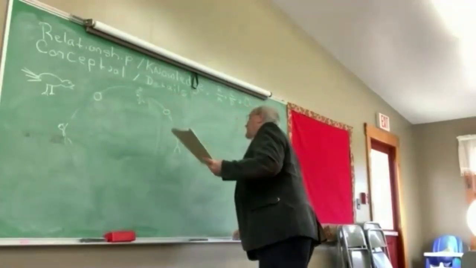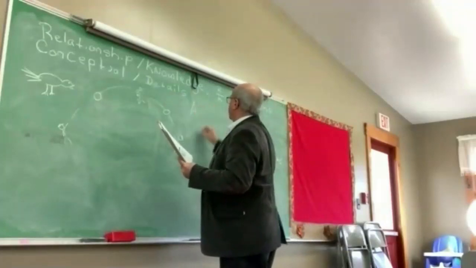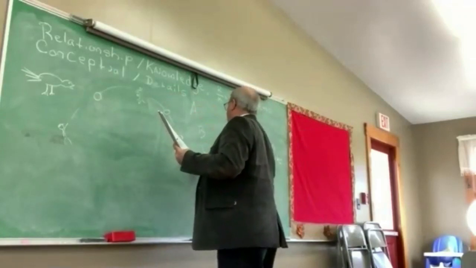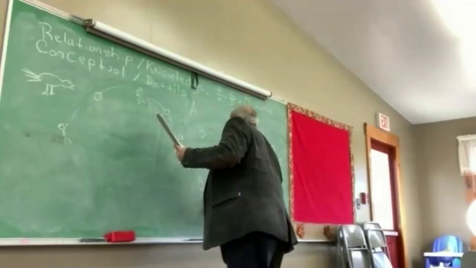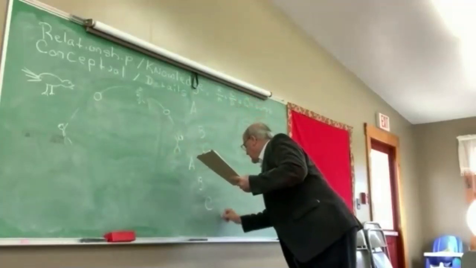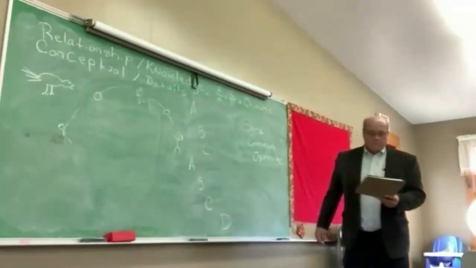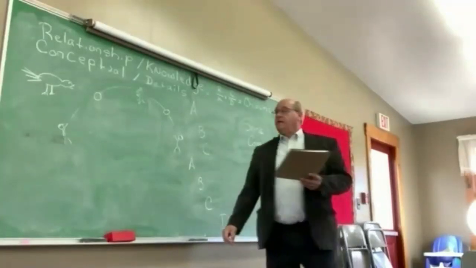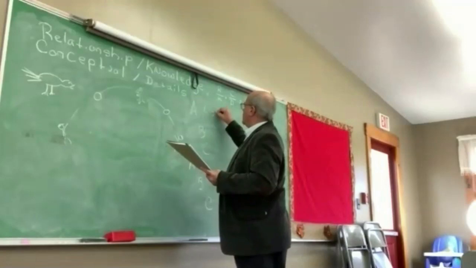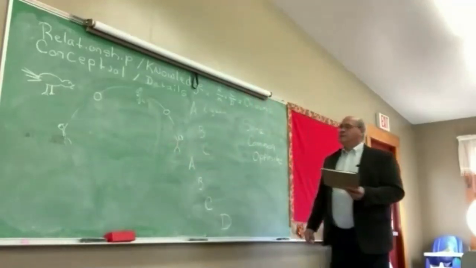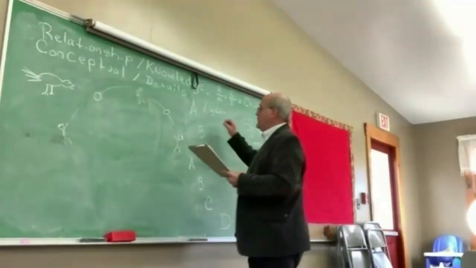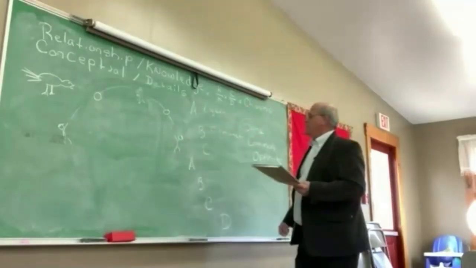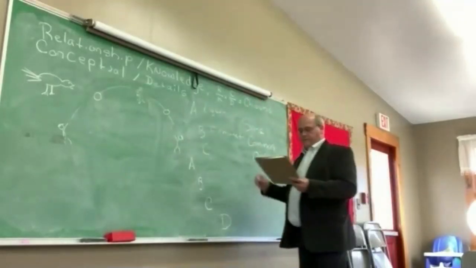In the beginning. So this is the beginning. So we have A, and we have B, and we have C. And then here we come back to A, B, and we come back to C, and then D ends up. So what happens in A? During the creation, what's the very first day? Light. Okay, so we got light. What happens the very second day? Water and light. A firmament in the midst of the waters. Okay, firmament. And then C, we have earth.